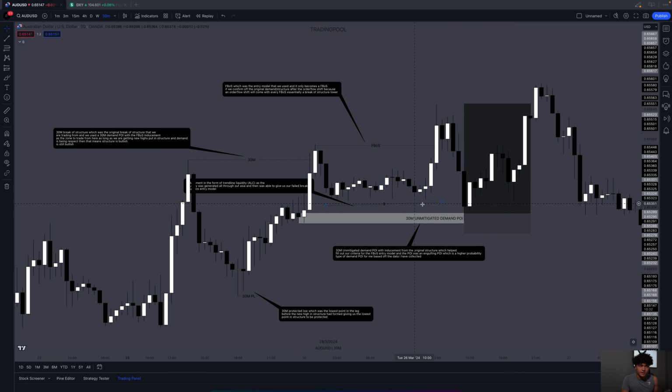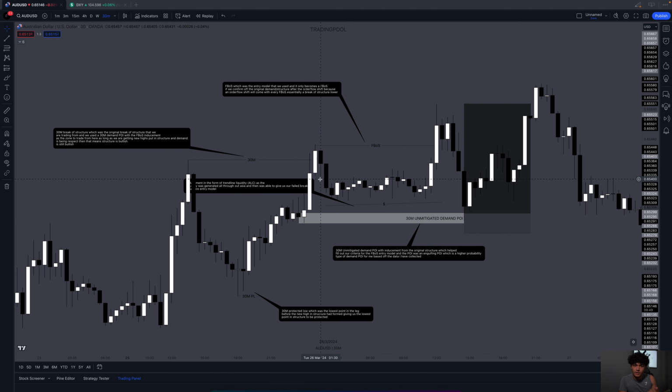So as soon as we confirm off this demand POI over here, then we can put in the failed breaker structure, and we can see that the lows of the failed breaker structure became liquidity for the demand zone below. So there was a sweep, we tap into the original demand, and this demand is high probability for me as well because it is an engulfing candle. As long as it's an engulfing candle compared to an inside bar, usually higher probability for me, right? So obviously tapped into demand, valid demand with the refinement. So we're meeting our criteria.